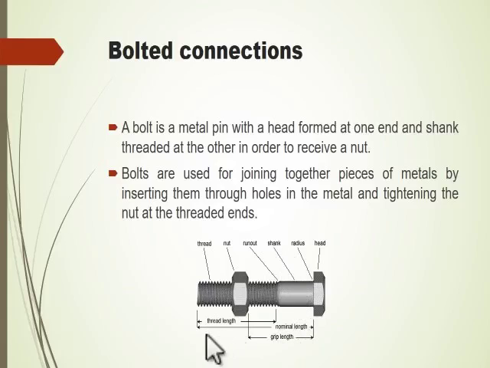And coming to this, from the end of the head to the end of the shank, it is called nominal length. And after tying this nut to the bolt, means after inserting this nut to the bolt, the distance between the nut and the head of the bolt is called grip length.